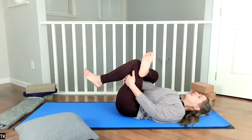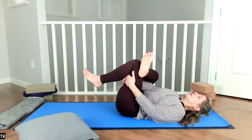It feels really nice to release our pelvis. This may be an area that you hold tension, tightness. And everything is wrapping around our pelvis, into our back, our lower back, our hamstrings, our hip flexors. Our core muscles. Feel yourself let go a little bit more.